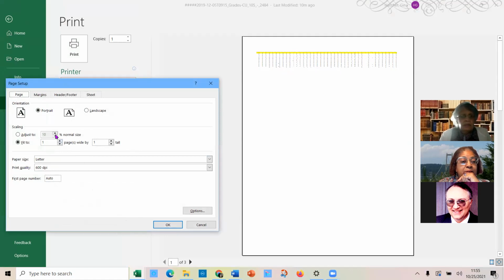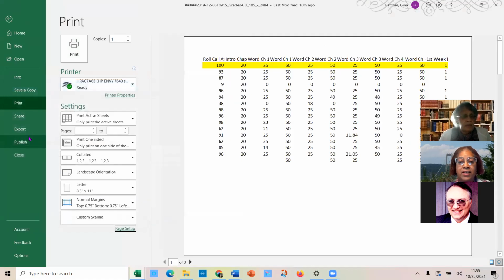I would change it to something like, let's try, wouldn't you turn it to landscape? Yeah, there's a lot of things. Again, you'd have to manipulate it, change it to landscape, and then you would tell it, let's try 50% and see what that looks like. And so now you can at least read it. So you can manipulate it. You have to manipulate it.